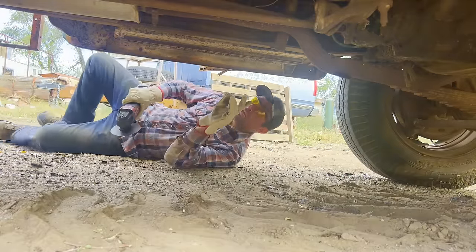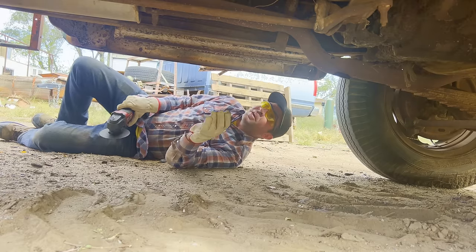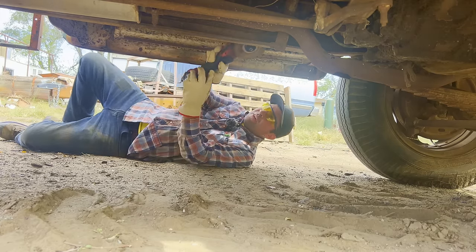Of course, I knew there was two things under here I needed to cut, and when it was up in the air, I forgot all about them. I don't want to put it back up there just to cut two things, so I'll just go ahead and do them down here on the ground.